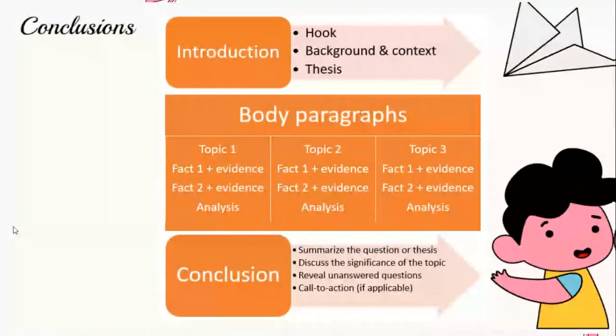So in summary, this is what your essay or short essay should look like. You have the introduction. In the introduction, you begin with the hook, background context, and then the thesis statement. Every paragraph should have a topic sentence, explanation, evidence, and links. Then you have the conclusion, where you summarize, restate the questions, and wrap up your essay.